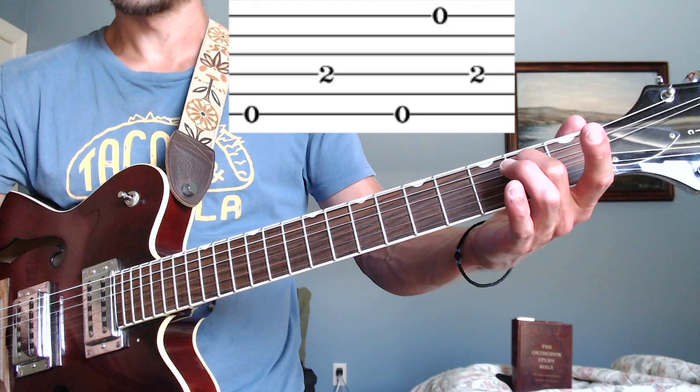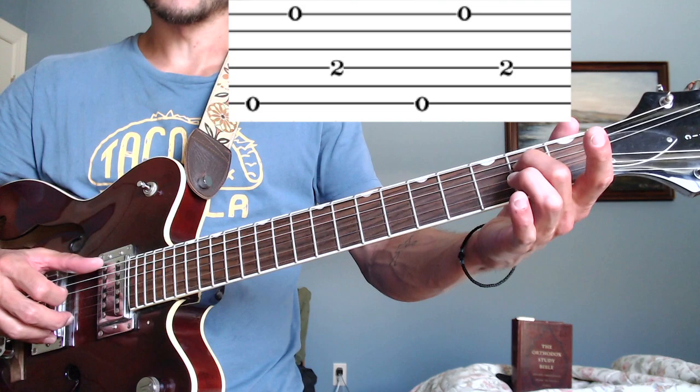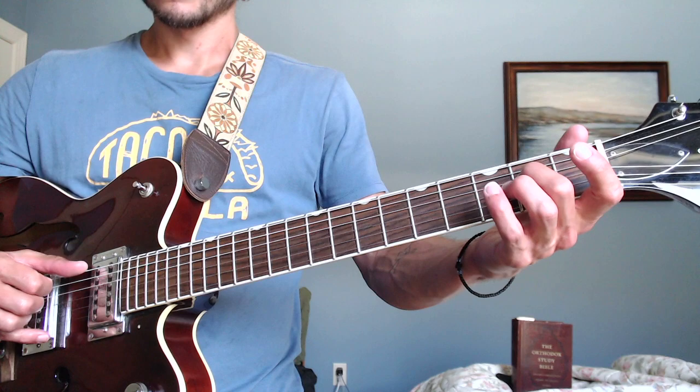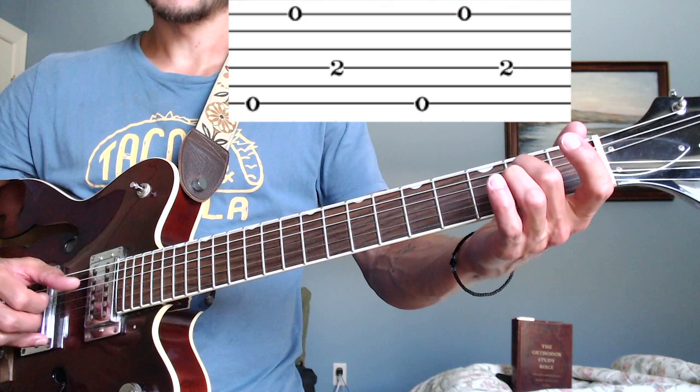And then let's just do the next measure, because it's the same idea, but a little quicker. More in between. Just 6-1-4-6-1-4. So measure 4 and 5 are essentially the same thing. 4 is easier. Then measure 5 is just a quicker tempo there. A few more notes in there.